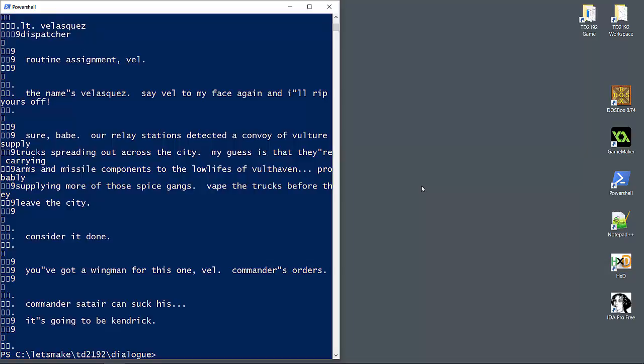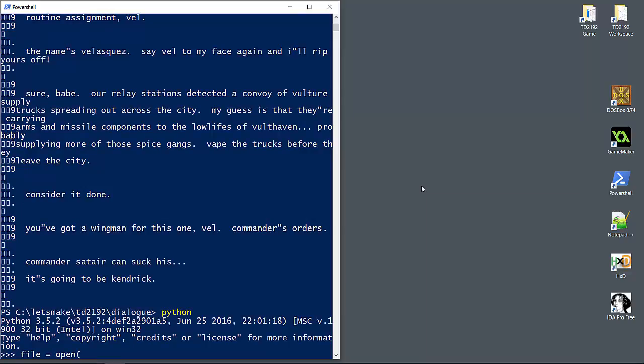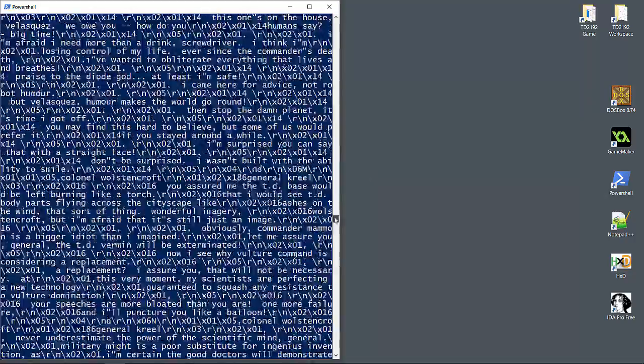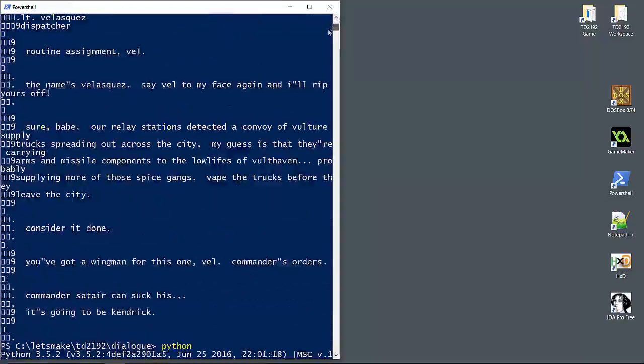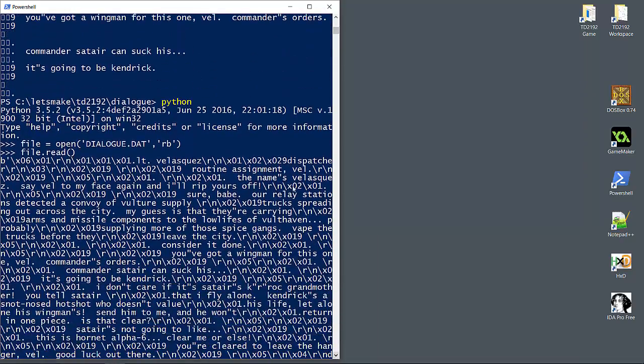Now, I think it's easier to understand if we view all of the non-printable characters as hex values while keeping the ASCII dialog. Let's do this in Python. Well, this isn't really easier to read yet, but in this view we can actually see all the control characters, including carriage returns and line feed characters. The text dump we used before tends to process control characters rather than display them.